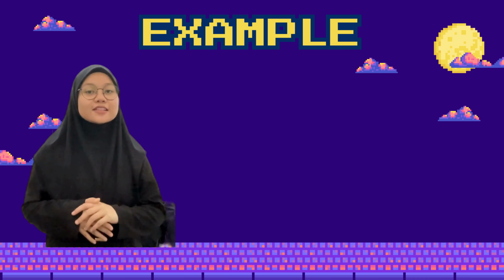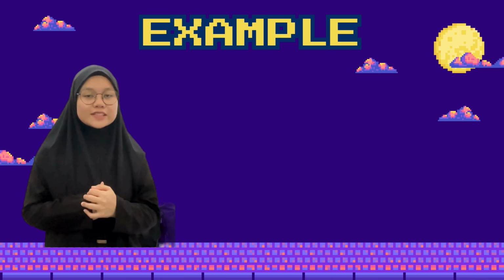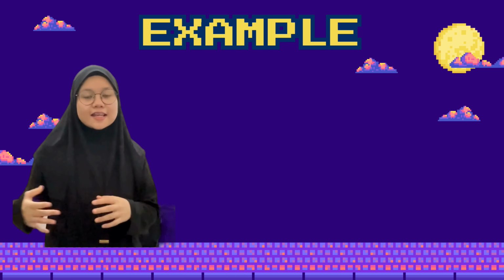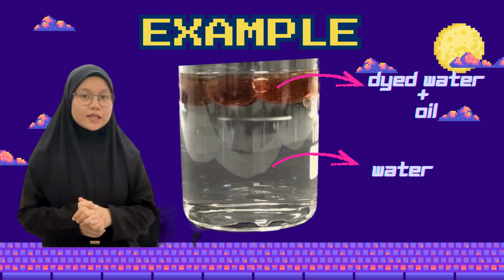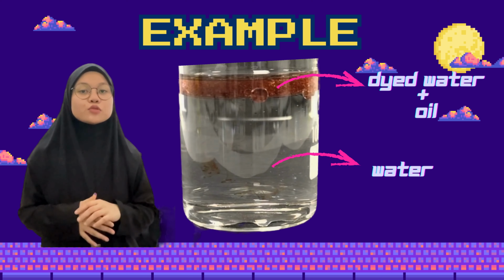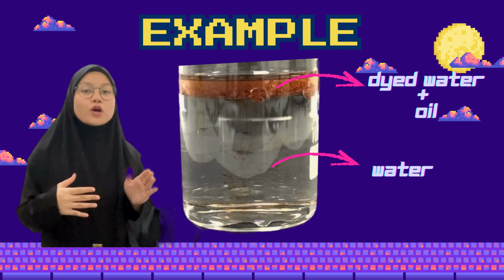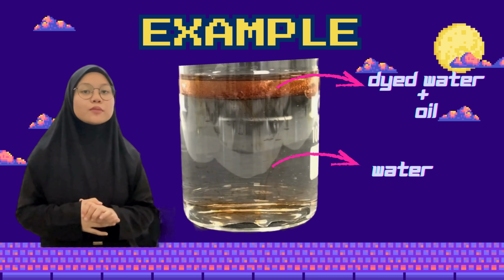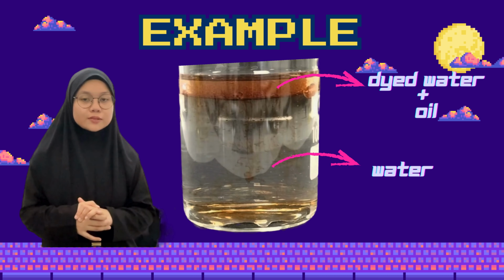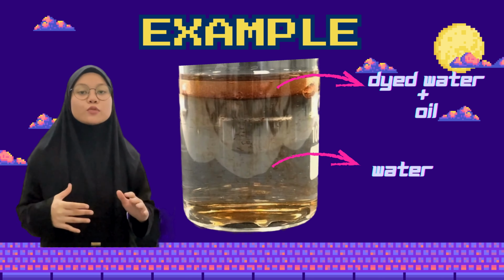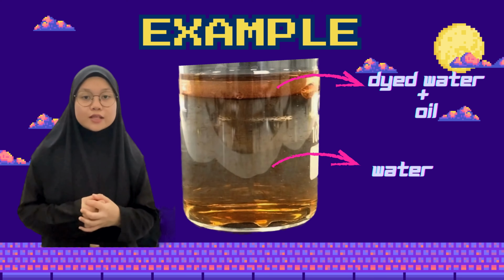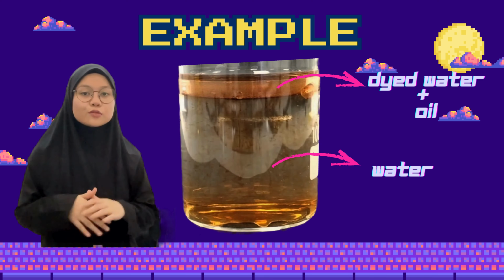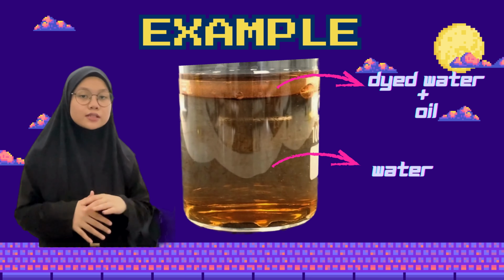Now, let's look at a simple everyday example to see liquid extraction in action. In this beaker, we start with cooking oil on top and dye water mixed into it. At first, the colored water seems to sit inside the oil layer, but watch closely. Over time, the dye water begins to move downward into the bottom layer. This happens because water molecules prefer to join the water phase rather than stay in oil. The two liquids are immiscible, so they separate into distinct layers, and the dye water migrates into the one where it is most soluble.